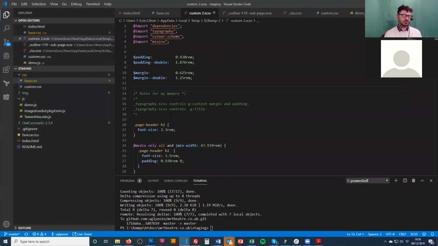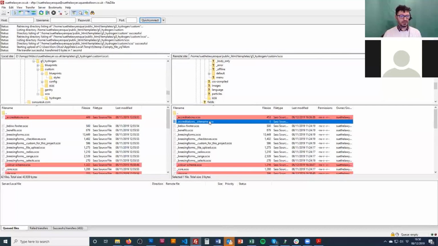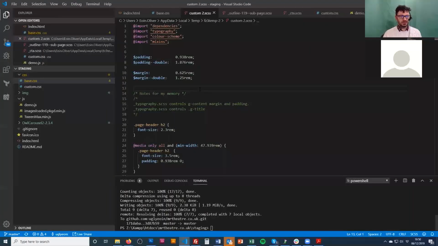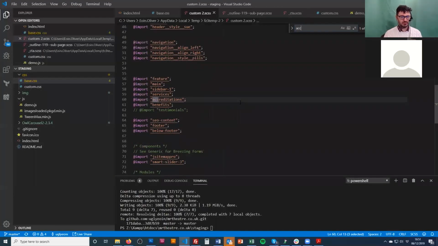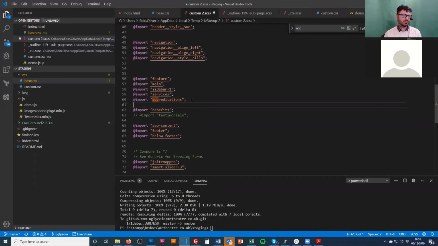I'll have to find all of the stuff I've done and delete it, or leave a load of CSS that I don't use in a new site. So I'd rather just keep things light and do my overrides by making that sort of override like that, and then adding it in the custom. And then I would just add it here or something, because I've added it afterwards, obviously, the CSS cascades, and then that one gets the preference. So that's what I would do for that sort of thing.